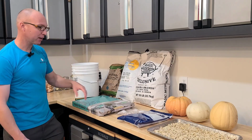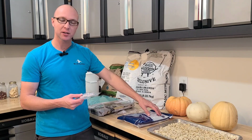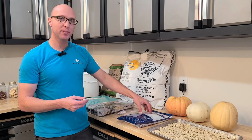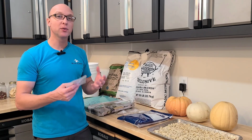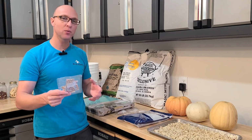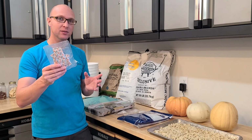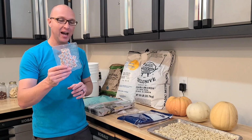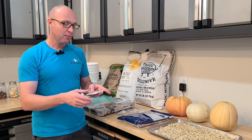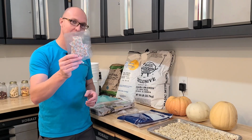Inside of the Mylar bag, I've got oxygen absorbers and I have water absorbers. These are silica gel packs. There we go. I don't have a whole lot of these silica gel packs left. They're not super critical, but they do help quite a bit. The other thing though is that these oxygen absorbers will act as a water absorber. So I am going to want at least 2,000 cc's of oxygen absorbers. They sell giant oxygen absorbers that are like 2,500 cc's, but I don't have those. So I have 3,000 cc's in smaller oxygen absorbers. So each one of them is going to get one of these packs.